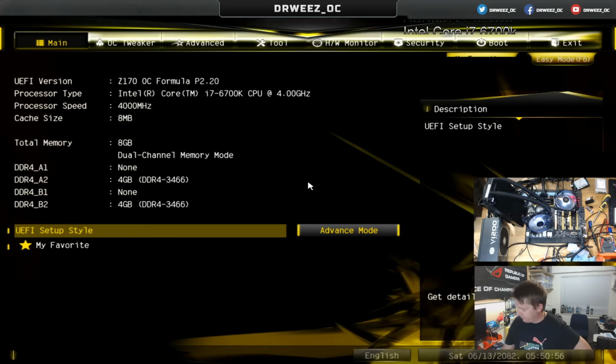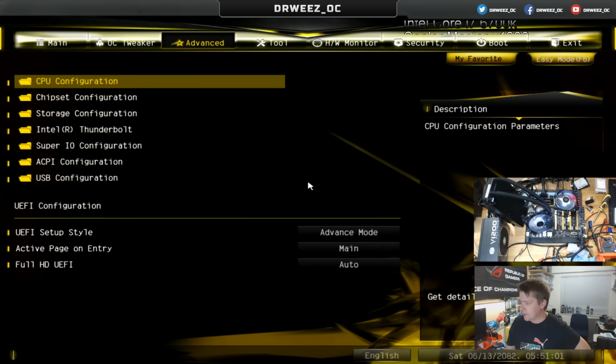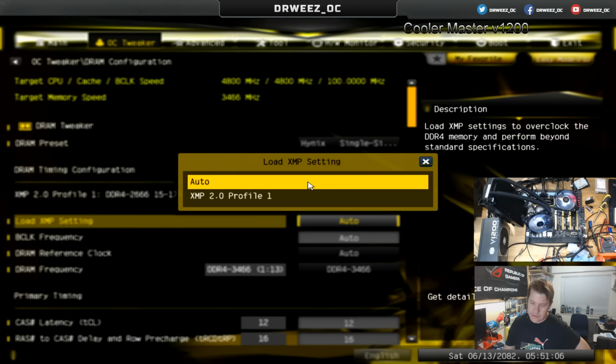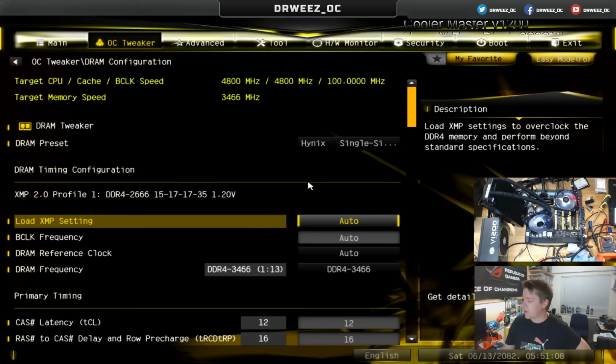It's really frustrating when the LPR doesn't switch. Sorry, let me go through all that again. Okay, so what we did is we were having a little DRAM configuration. So what you can do is you can just load the XMP profile.